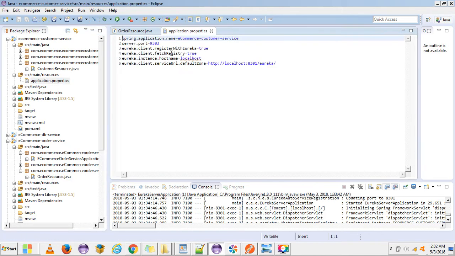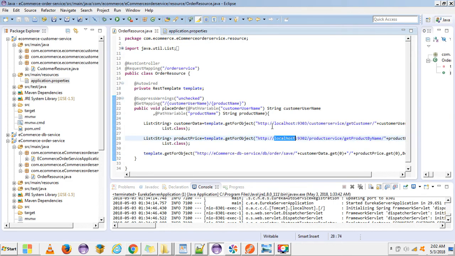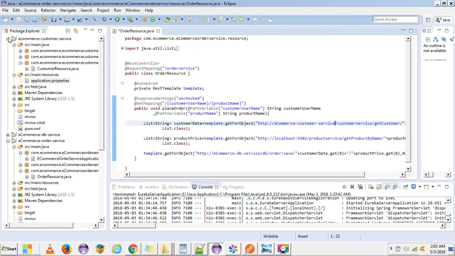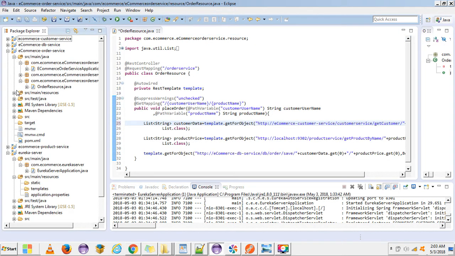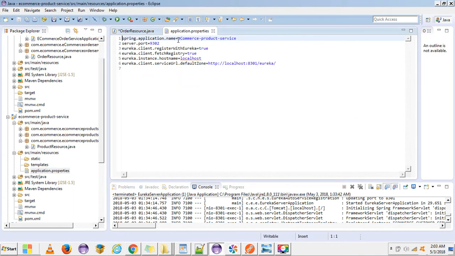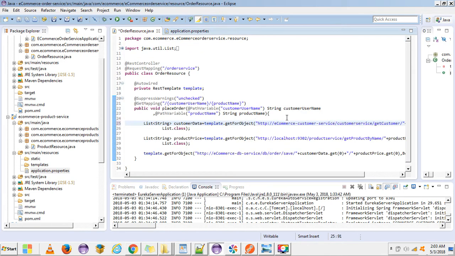For the customer service we need to give the customer service name. Here we need to provide the customer service name, and the same way we need to provide the product service name. If we check our product service, this is the service name.